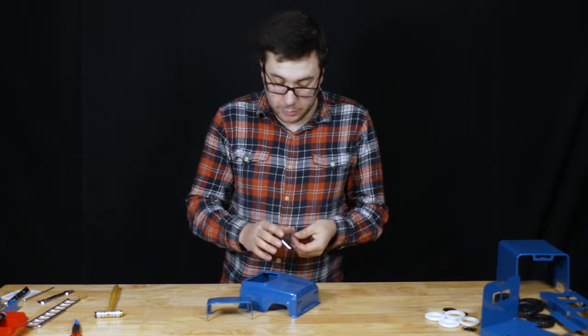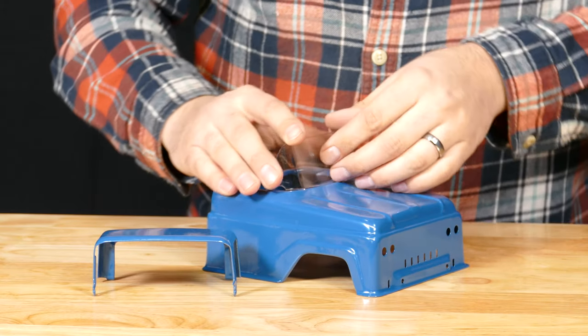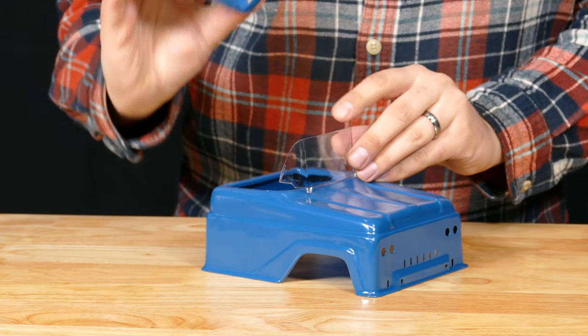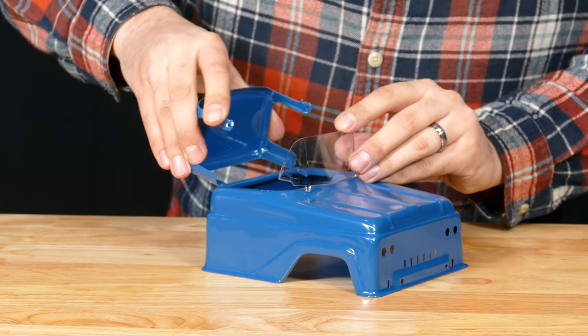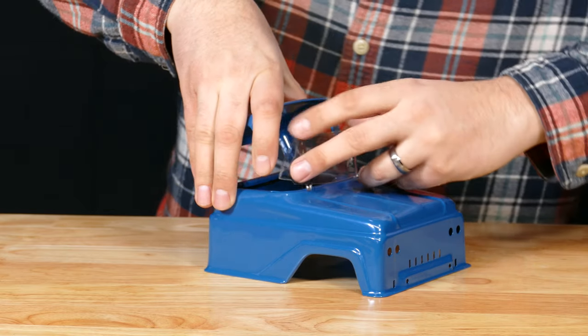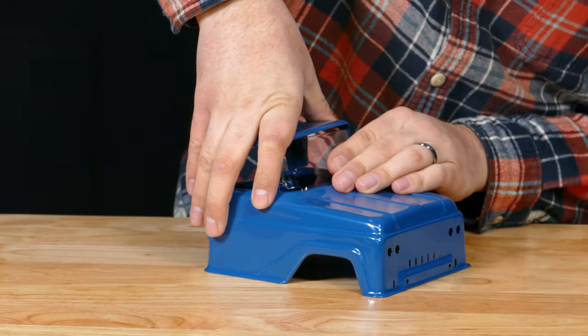First thing we're going to do is take our replacement windshield and just place that right where it needs to be. Line that up. You can take our roof. These tabs in the back don't need to be bent. You just put them in like that. Make sure they fit in. Twist it forward. And everything should just snap into place.